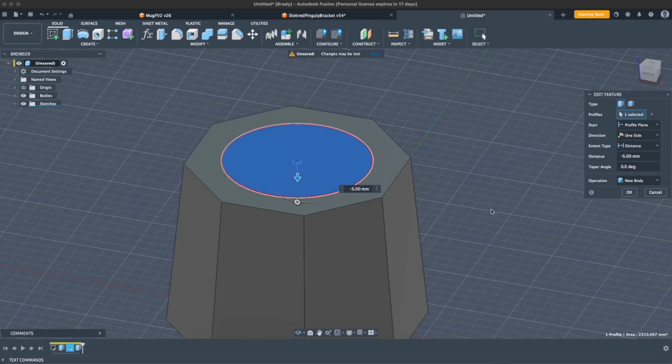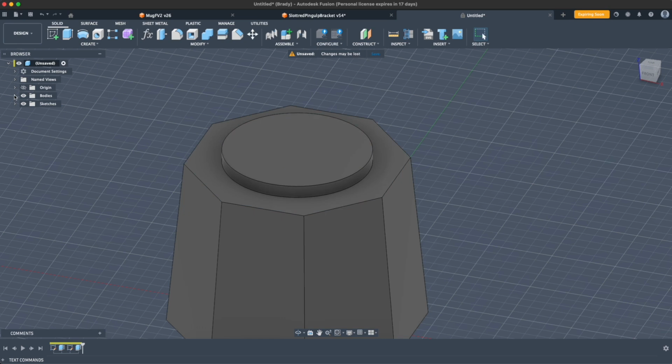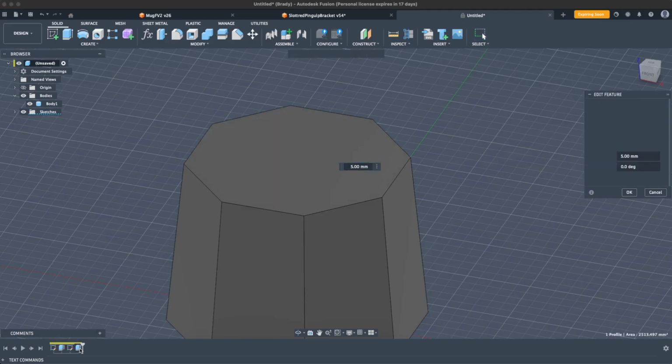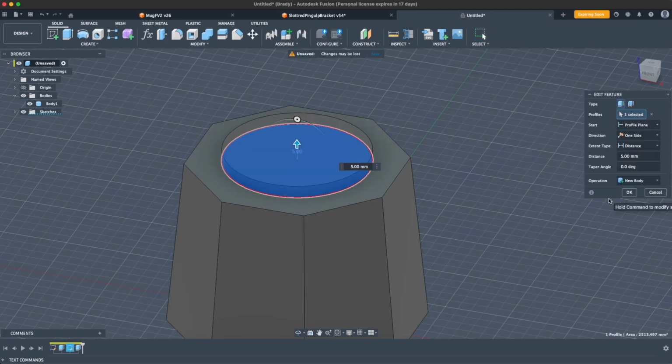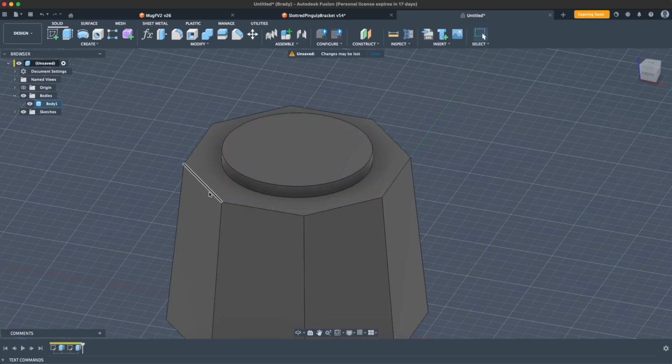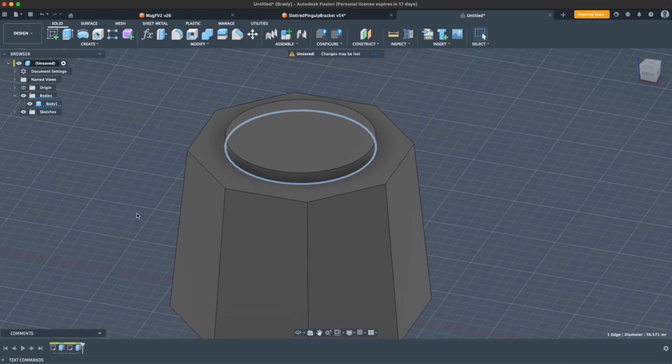I could also make this a completely new body. So if we drag it back up to 5, and I hit OK, what's going to happen in our browser on the left, we'll actually end up with 2 bodies. Now, if you were to 3D print this, the printer actually doesn't care. These 2 bodies would still print the same. But some of the reasons why you might want to merge bodies is if you're going to be doing fillets where you want to create smooth surfaces and so on and so forth. You wouldn't be able to fillet this edge really nicely if they were separate bodies, and I'll demonstrate that in just a moment.